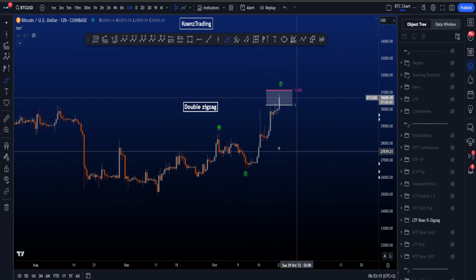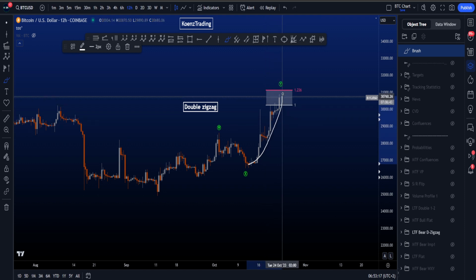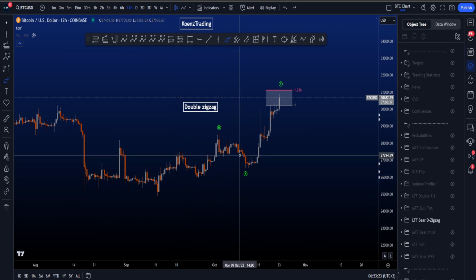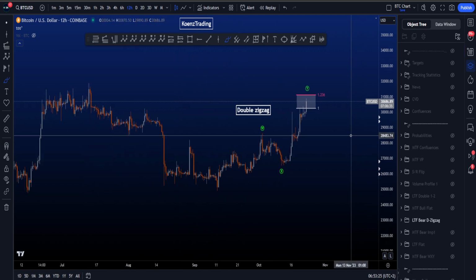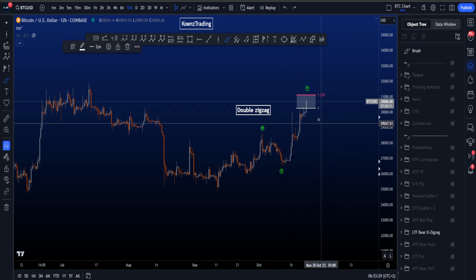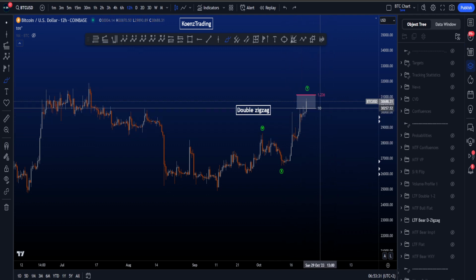But as you can also see, wave Y at the moment looks pretty much like a straight line towards the upside, instead of a proper zigzag with a proper retracement, lowering the probabilities for this scenario as well. Now at the moment we are in the most common target area for a wave Y, between the 1 and the 1.236, which is between 30.2k and 31.1k.